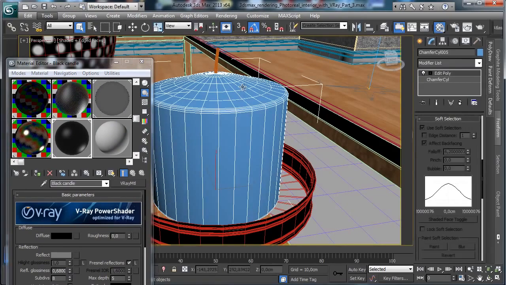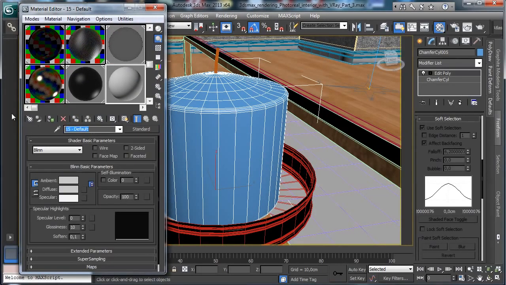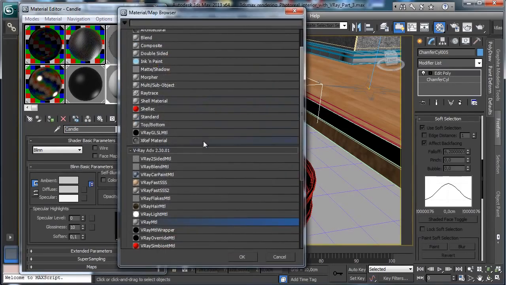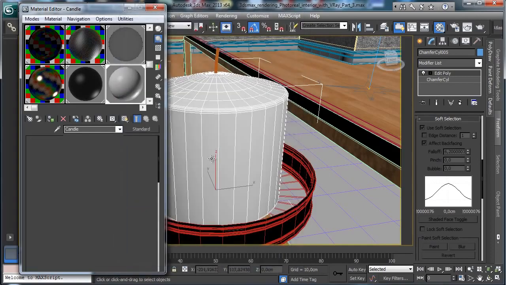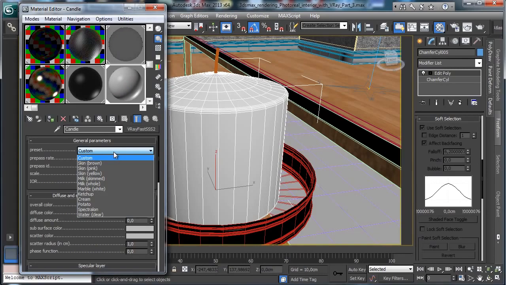Then we have the candle, and to make the candle we can go there, let's say candle, and we can go for a V-Ray Fast SSS2.